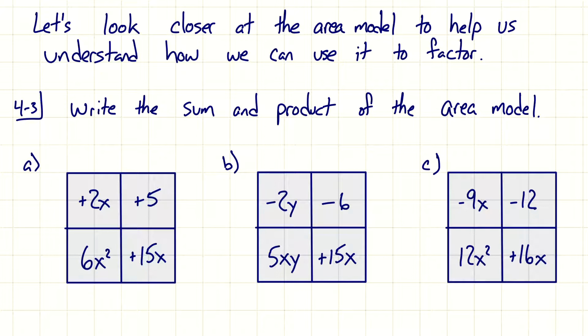So we're going to do 2 things. We're going to write the sum, and we're also going to write the product. So area as a sum and area as a product based on the information that's given to us. Now, in order for us to write the product, we will need to figure out the terms that go on the outside. So that's what we're trying to practice in this type of problem.